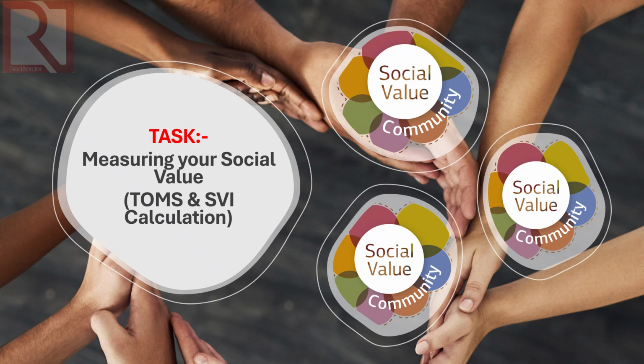Task, measuring your social value. We'll be providing two examples using the two models that we discussed on the previous slides. So the TOMS model, the themes, outcomes and measures model, and the SVI, the Social Value International calculation model, which is also the social return on investment model, SROI.